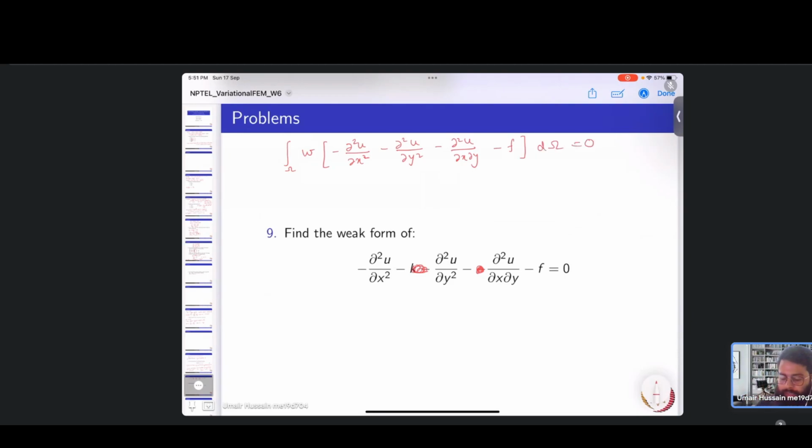So again, we apply integration by parts, or Gauss divergence, on the second order derivative terms. This one, this one, this one, and the last term we leave like that. So, for the first term, we have dou w by dou x, transferred onto w, times dou u by dou x, dx, plus whatever boundary term we would have. We leave that.